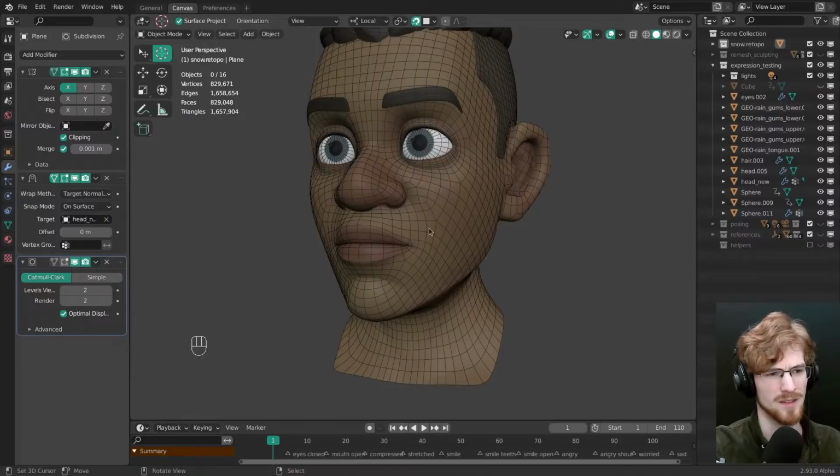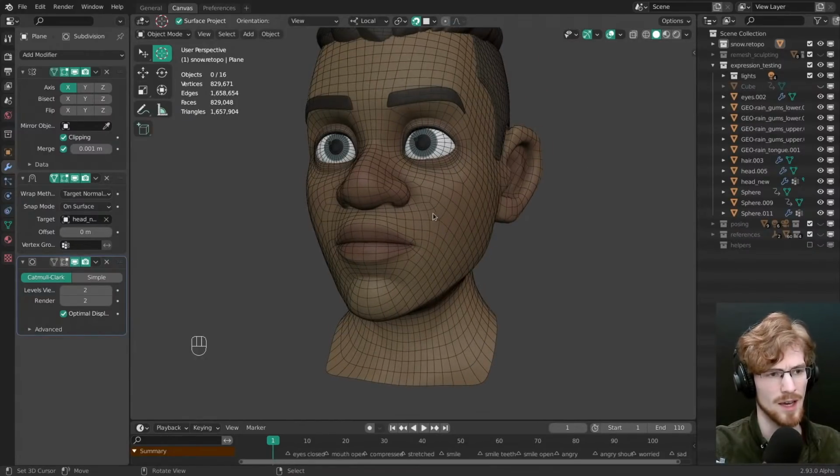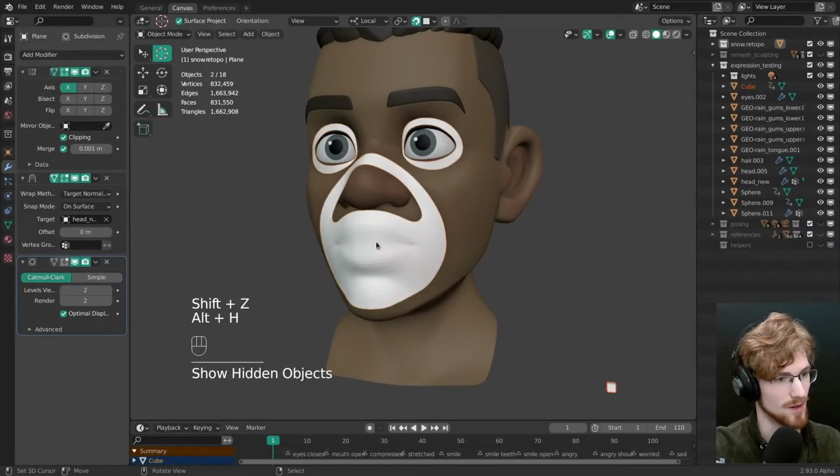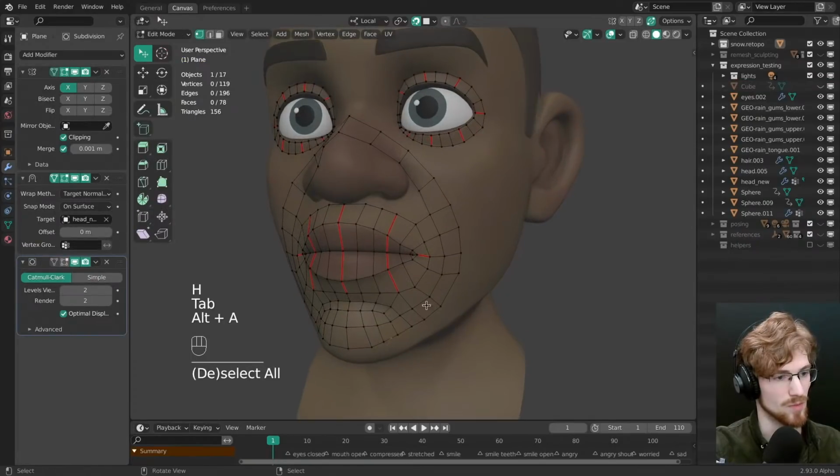It has a lot of poles in it and just goes in random directions sometimes. The most important thing for this retopology was just that the eyes and the mouth match up, and then I reprojected all the sculpting details on top. So it's really messy, and the retopology I'm doing right now is supposed to be much cleaner.